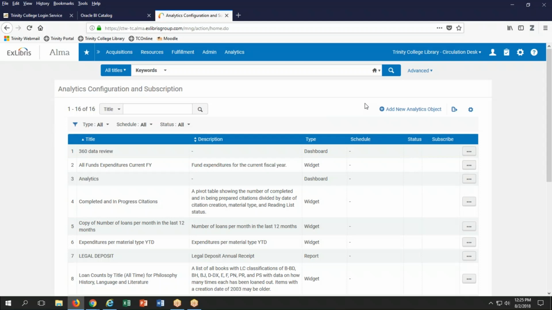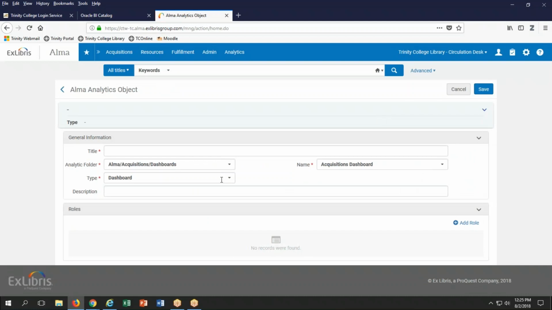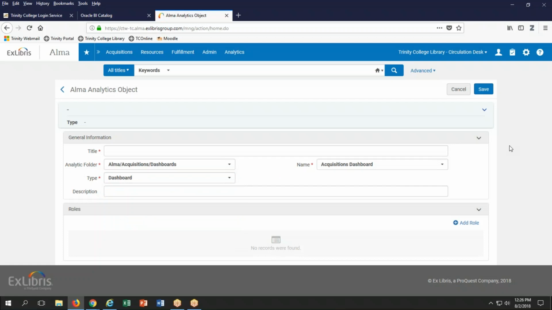But if you notice, I'm just showing you two things. Emailing a report as an attachment and adding a widget. You can also, I could have created a dashboard. You can add a dashboard to your dashboard. The dashboards that Rebecca showed can be embedded on your Alma home screen. They call that a dashboard too. You can schedule dashboards. So there's different things to do, but those are the two that I know how to do.